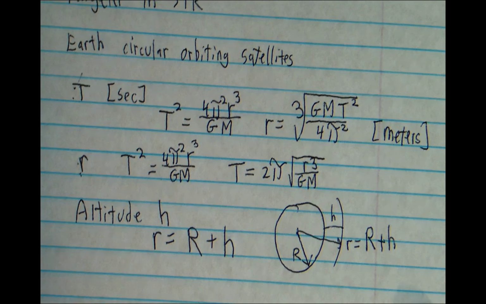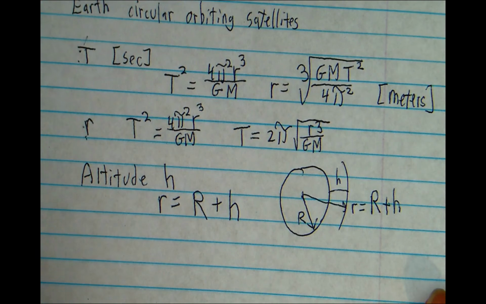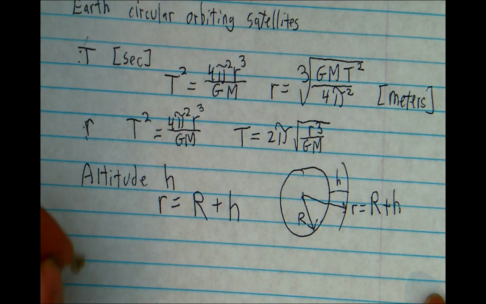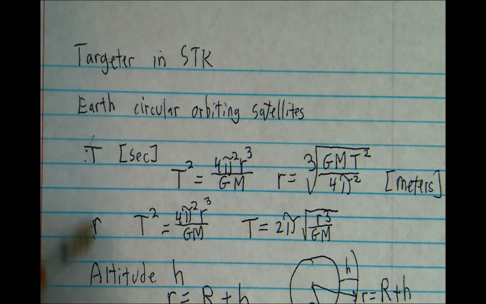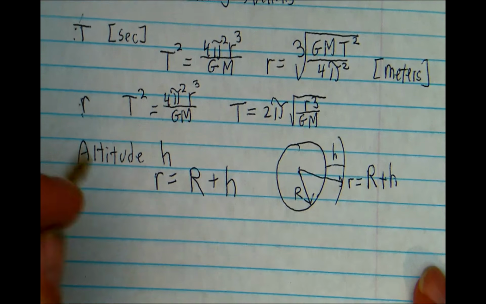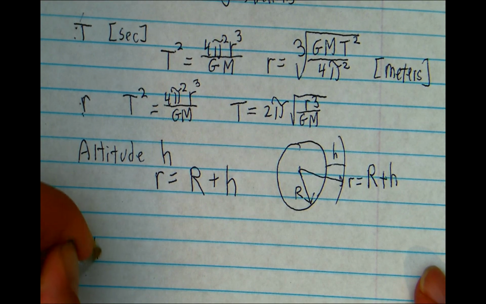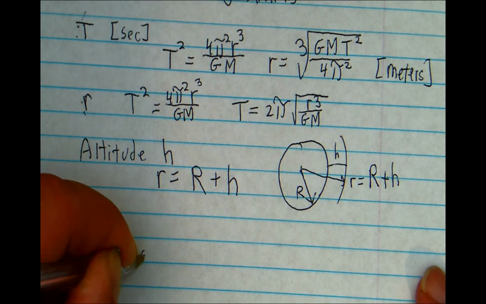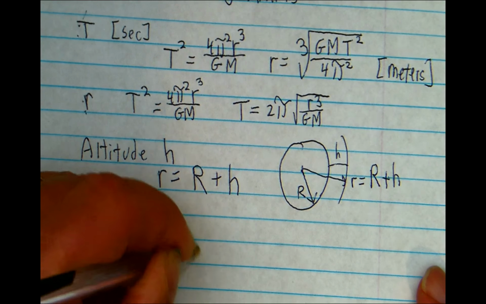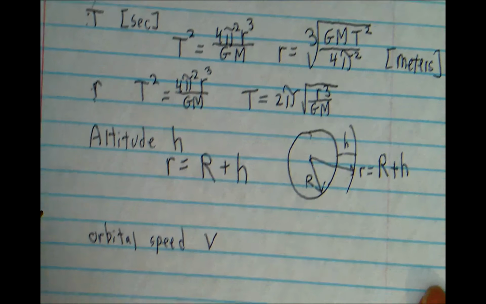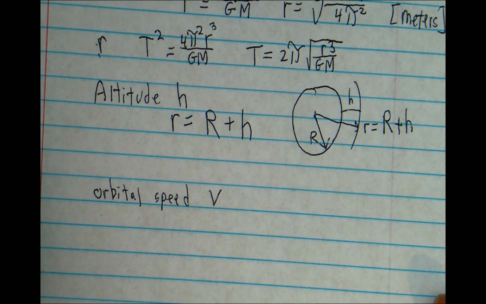I recently gave a homework problem. It's called Homework Assignment 7, Problem Number 2, where I didn't give you any of these three parameters. Instead, I gave you the orbital speed, v. And the challenge was, okay, so if I give you the speed, how do you determine the orbit?